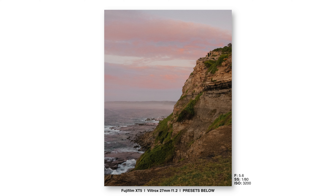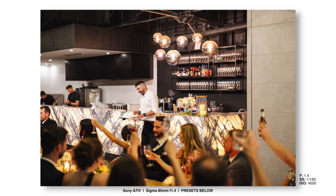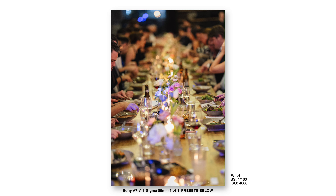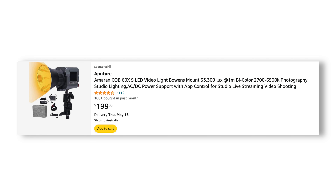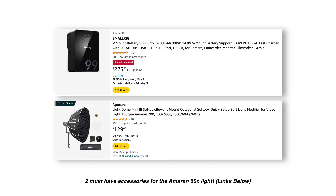For landscapes before or after sunset, I'm always shooting opposite to the setting or rising sun to use that last glow as a key light. At weddings, I love that intimate look without flash during the reception and speeches, and sometimes in certain venues I'll use these small Amaran 60-watt bi-color lights to add a small amount of fill to my subjects. These lights are pretty far away with a mini softbox and a grid, but you typically only need a small amount of fill light. So always look for at least one light source before you even start to compose your image.